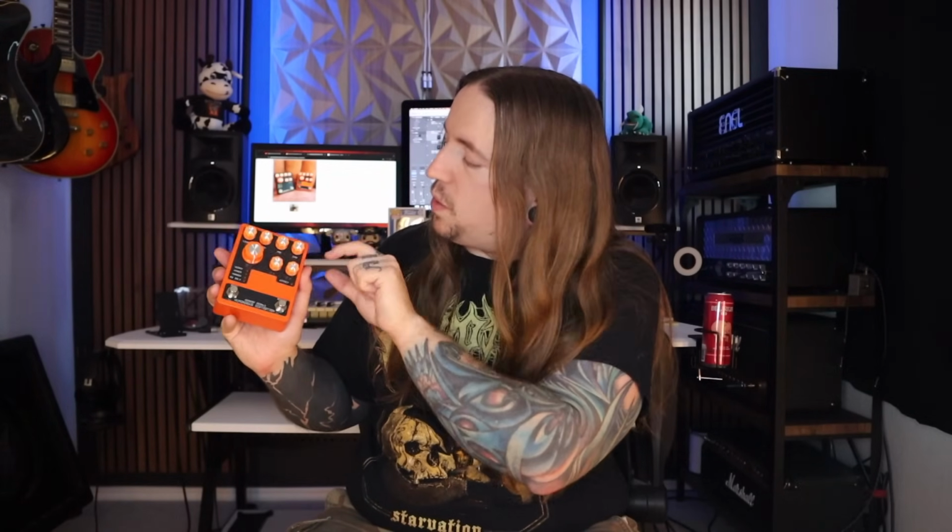Two switches, one for mode, one for bypass. What that mode switch does is it turns it to EQ only. You also have a three-way rotary switch right here, which goes between heavy, hyper, and thrash modes. We have level, high, mid, low, distortion, and a clean blend. On-off LEDs, as well as mode LEDs over here, top-mounted input and output, as well as 9-volt adapter.